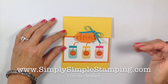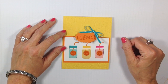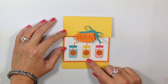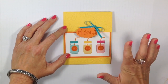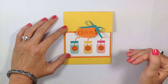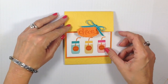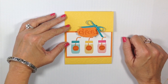Now today I'm going to be incorporating two different stamp sets, a brand new one called About the Label, and then also one of my all-time favorites, Happy Hour. You know, this is a little mason jar beverage you guys have seen all over Pinterest. It's all the rage. Mason jars as drinking glasses. Well, I thought it would be kind of fun to incorporate these together. You'll also see this card kind of has a unique opening as well. So let's get started with our card today.